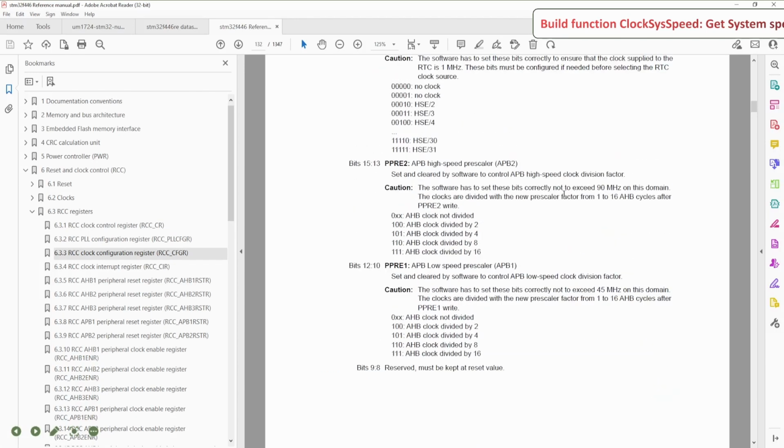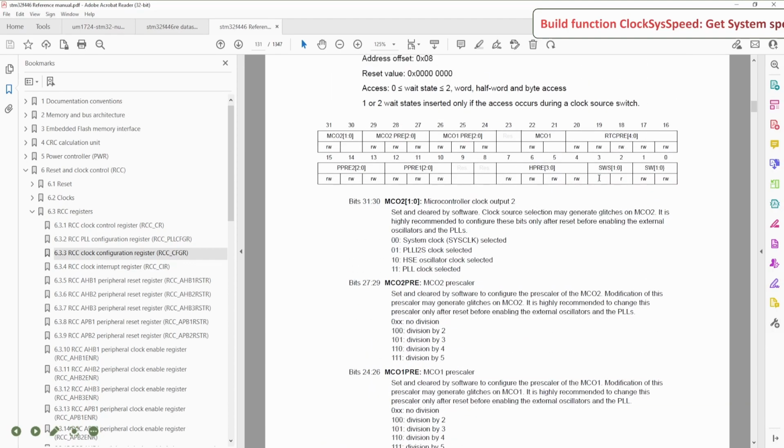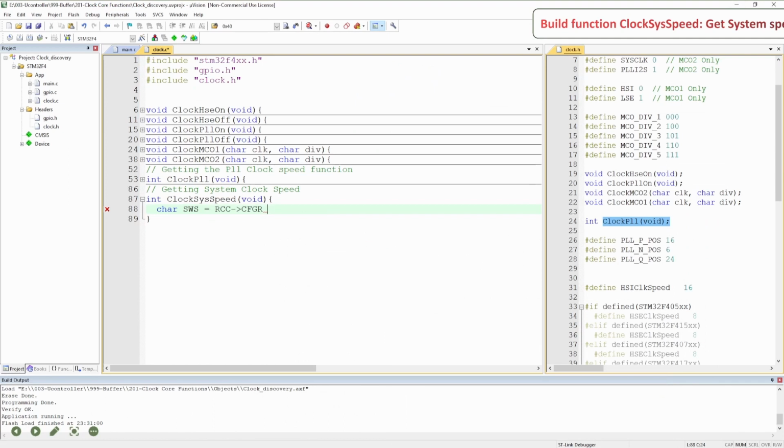To get only those bits from a mask, it will be a hexadecimal C. After that, we need to shift it by 2 bits. So now we have our switch value.